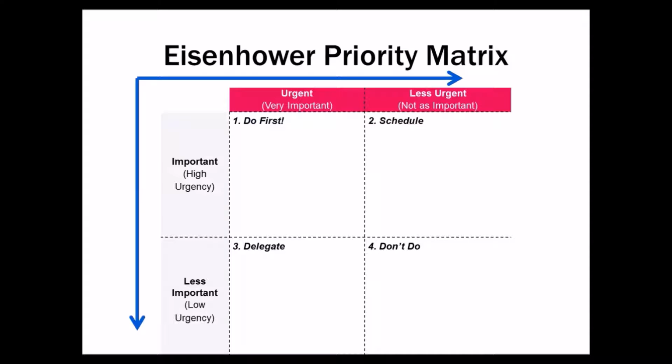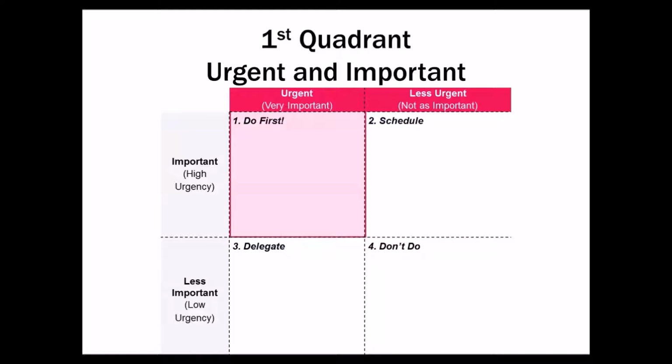So in the matrix, the top left quadrant, which I said before is the do first quadrant. These are the tasks that are most urgent and important. These are the things that require your attention before anything else. Add these items to your to-do list. This includes things like pressing issues that come up, any emergencies, scheduled meetings, project deadlines. If you can knock any of the tasks off in 5 minutes or less, do them immediately instead of placing them on this list because it's going to save you a lot of time if you could just knock it out right away.